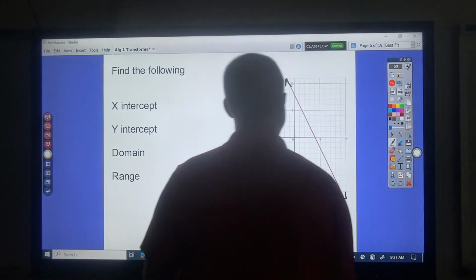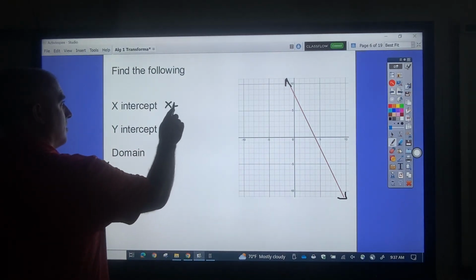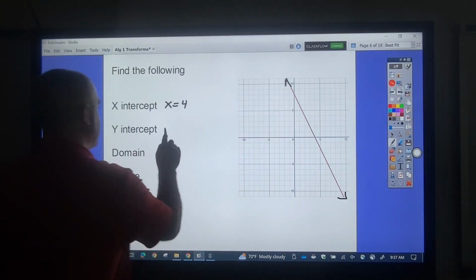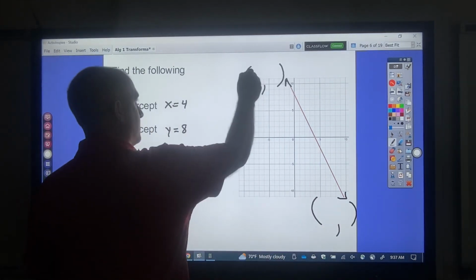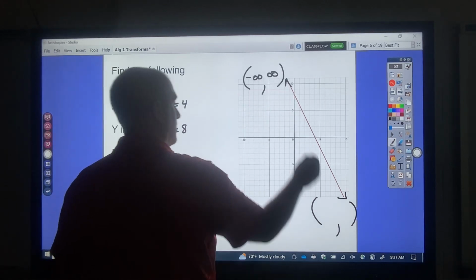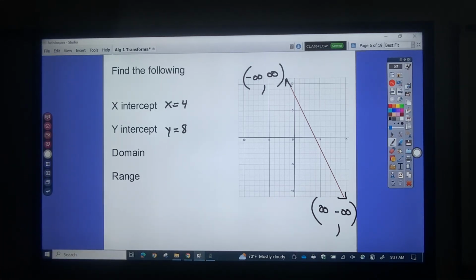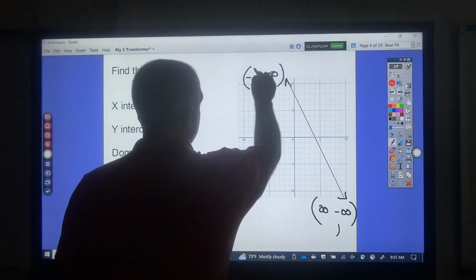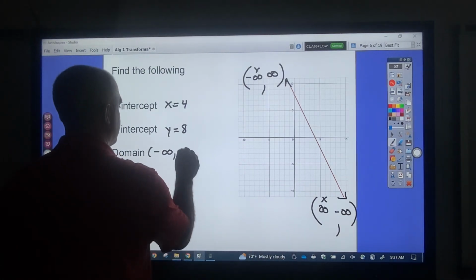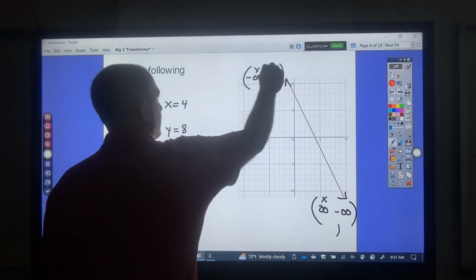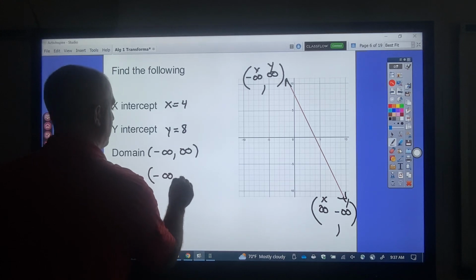Now my x-intercept here, that's going to be at 4. I've got a y-intercept at 8. To find the domain, this is a left arrow going up. This is a right arrow going down. So I don't need to label the intercepts, just the arrows and the vertices and the asymptotes. Here's my x values. Smallest x value is -infinity. Biggest is positive. Now I'm going to go to the y's for the range. Smallest y is -infinity. The biggest y is positive.